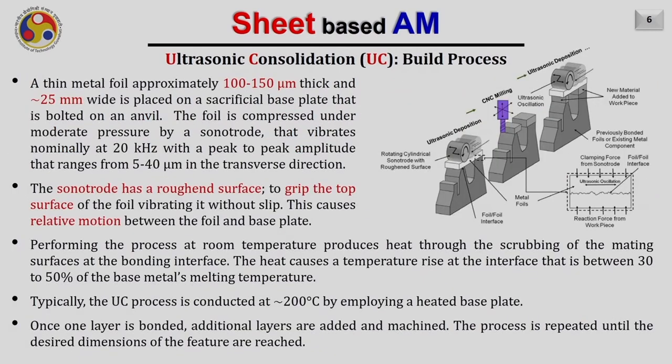So how does it work? In the ultrasonic consolidation process, a thin metal foil of approximately 100 to 150 micrometer thick and around 25 mm wide is placed on a sacrificial base plate that is bolted on the anvil. So as you see here, assume that this is the anvil and this is the new metal foil. It is kept now on top of the anvil.